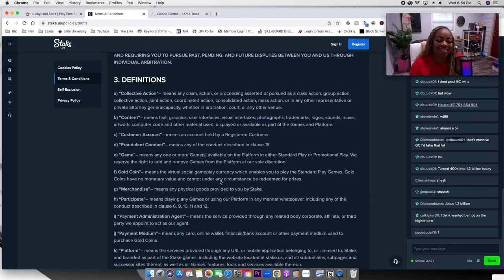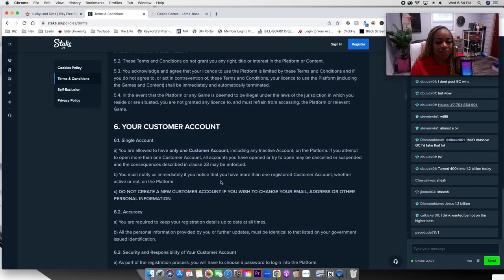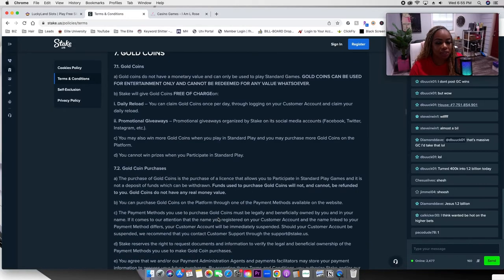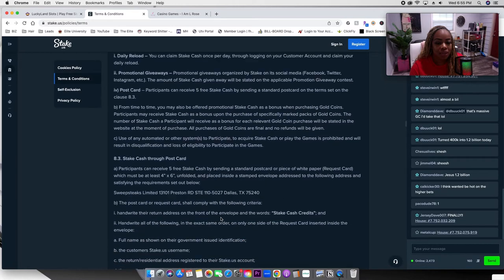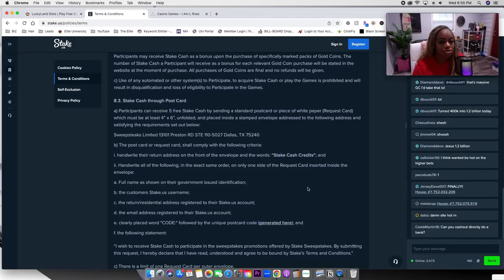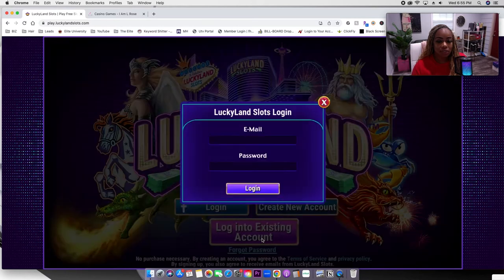The reason why I'm about to start playing on Stake is because they have Baccarat, and I've been learning how to play that. And yeah, this is their code. This is how you do it here. And honestly, just check it before you start writing. You're already going to be on the website anyway, because you have to get the codes for all these websites. So you might as well check and make sure everything is on the up and up. And these are the instructions for Stake. And yeah, that is literally all you have to do.